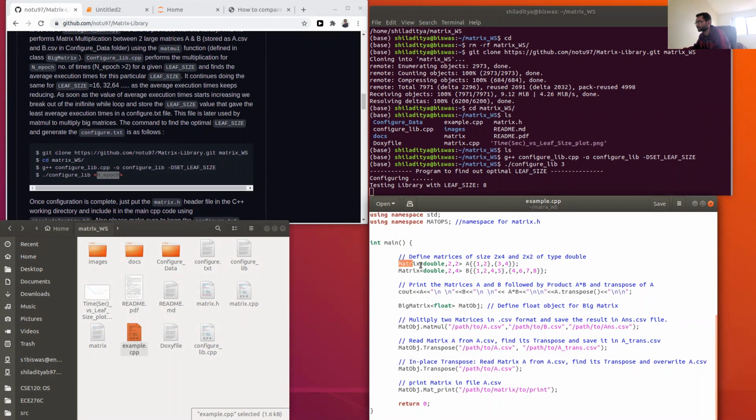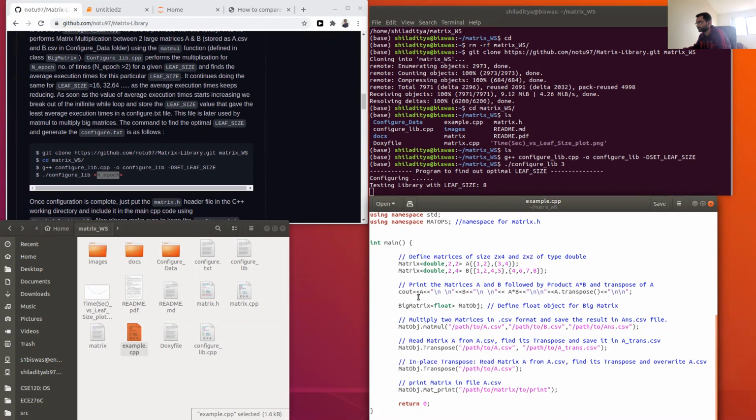Small matrices can be defined like this: matrix, then we give the data type, then the size of the matrix, and eventually we initialize the matrices. So here we initialize matrix A, and here we initialize matrix B. The stdio output operators are overloaded, which allows us to print the matrix.